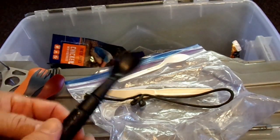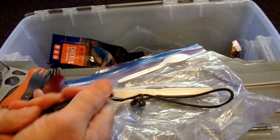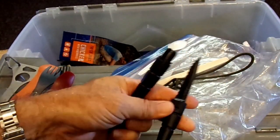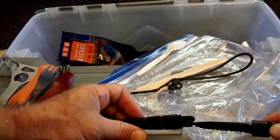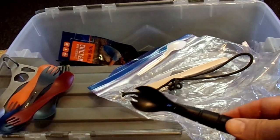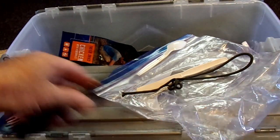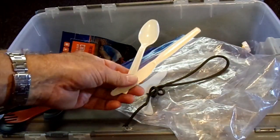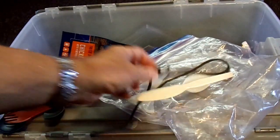The K-Bar Combat Spork. Love this thing. So in case I'm cooking and get into it, whoops, sorry about that. I have a knife. Look at that. Yes, it's a little bit stupid, but it's very sturdy, and especially for eating MRE made meals, it has a long handle so you can get down into the packets. And then, of course, I just have a couple more spoons and a knife. These are just set in here for some reason, and a little yank of 550 cord.